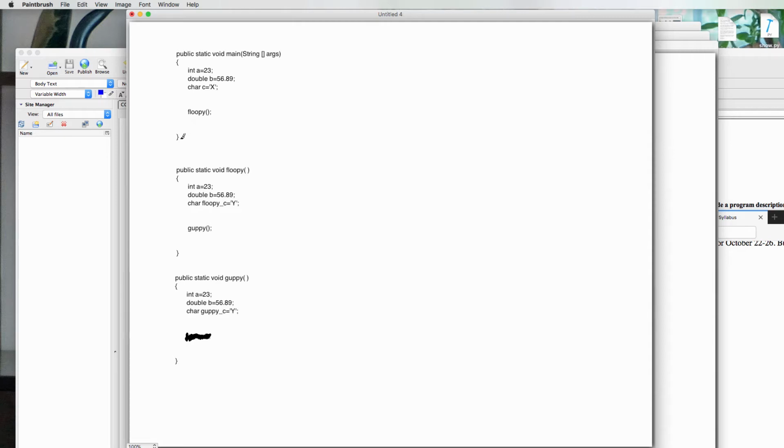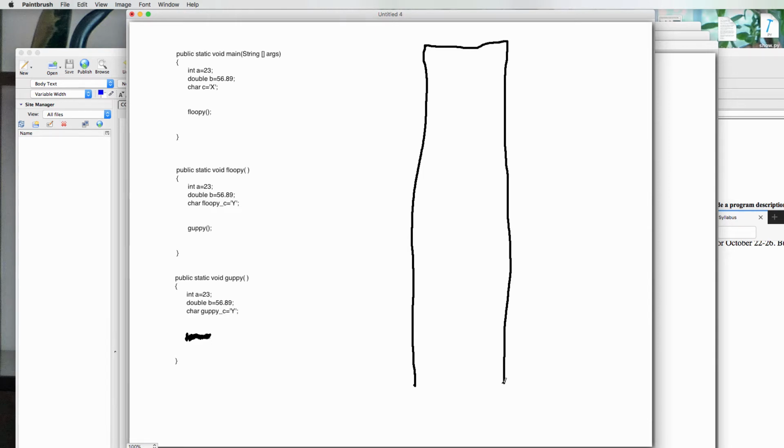Now, what I want to consider here is what's happening in memory when all of this is going on. And we're going to be drawing several pictures. This is a pretty simple picture. Let us imagine that you started executing this program, and here is all of the computer's memory that has been allocated for your program.